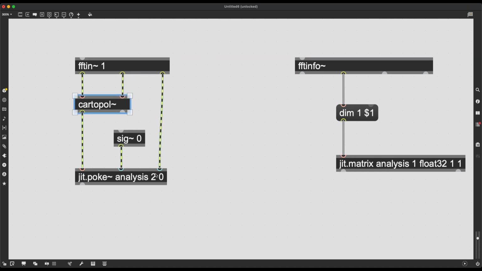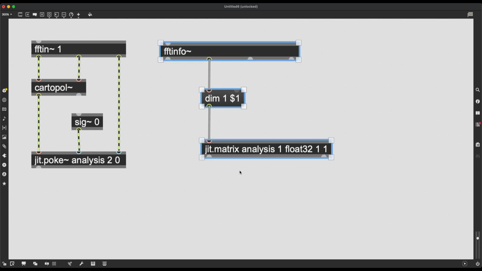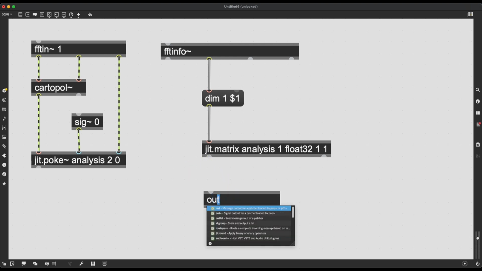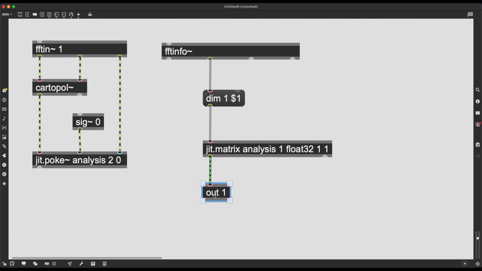which is fantastic. And I believe we only need one more piece of coding, which is some kind of output, right? And again, I'm not going to use FFT out because I'm not sending out audio data. I want to send out this matrix. So instead, I'm going to use out with the argument of 1. So now the one and only outlet of this pfft object is going to send out this jit matrix.